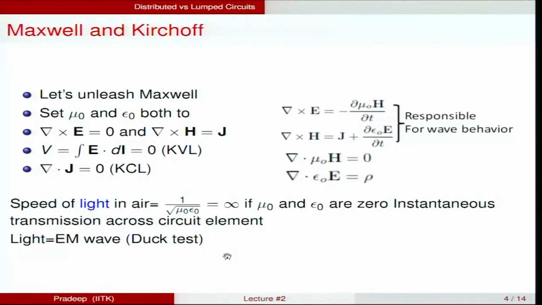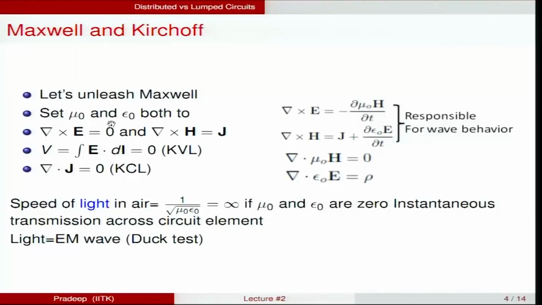The next thing which I want to discuss very quickly, because you already know all these relations, is to show you the relationship between Maxwell and Kirchhoff, right? One normally associates Maxwell's equations with electromagnetic fields and Kirchhoff's laws with circuit variables of voltage and current. But we already know that circuit variables are in fact defined in terms of the field variables, right?